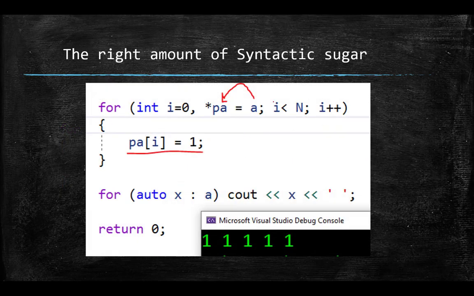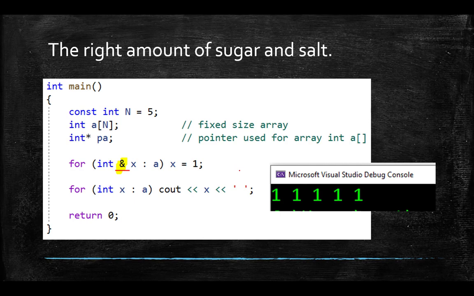Of course, the right amount of sugar makes everything go down easier, and this is the much easier way to do it. I still don't like what I'm doing here, but this makes life easier. Same code, getting cleaner. And here's the code even cleaner, because the array is defined within the scope of this loop, this range loop will work in both cases.